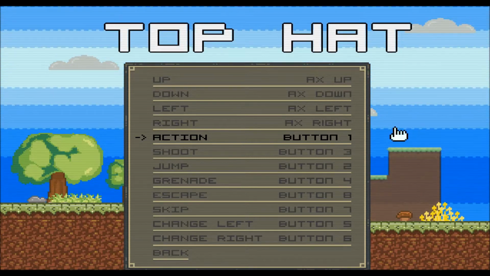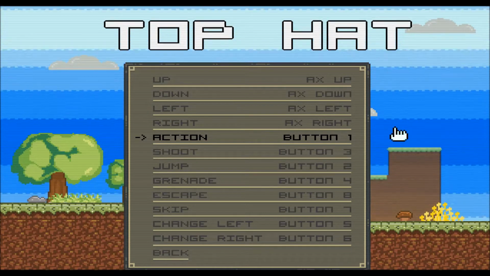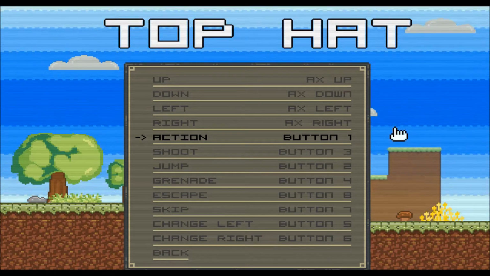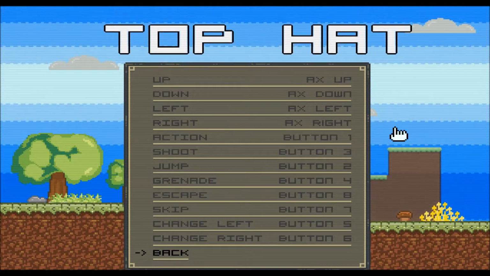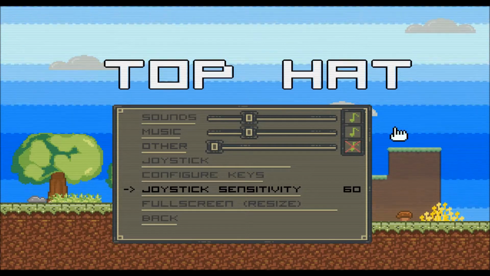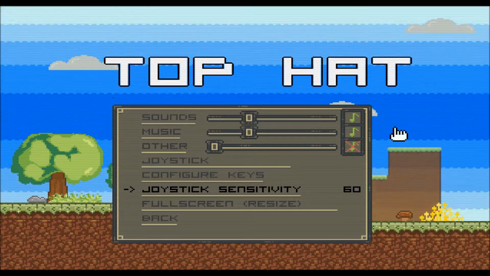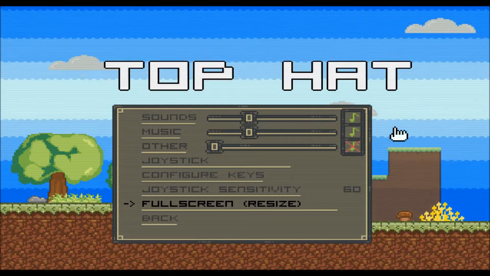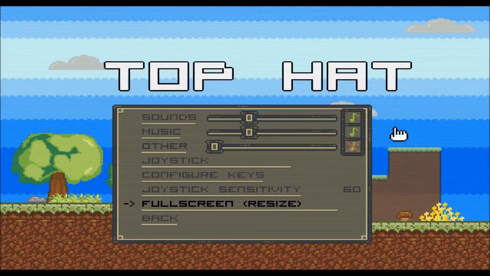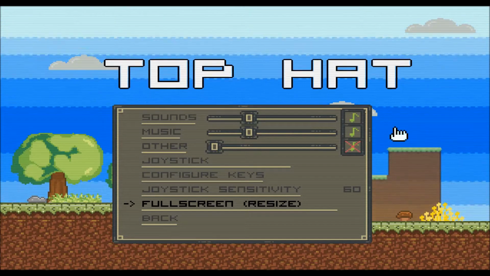The majority will use Xbox controllers, but if someone uses a PlayStation controller, he might have an equally good time configuring the controls here. We can also take a look at the joystick sensitivity. I think 60 is basically the best here for me. And you can resize the screen, basically the options full screen, the natural resolution, and other stuff.